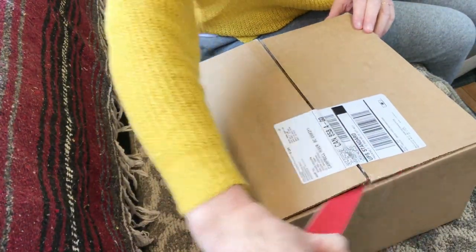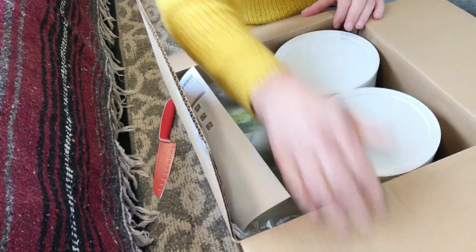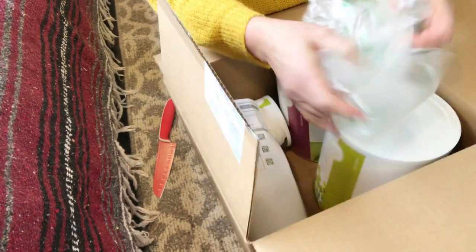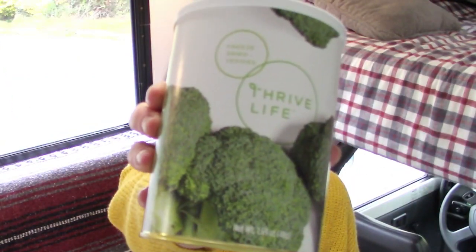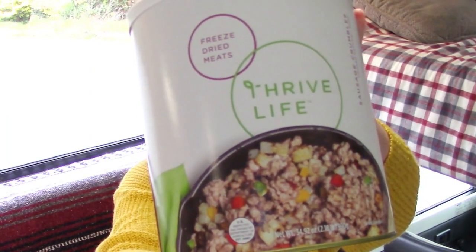Just like Christmas. Whoa! Big air pocket! I love these things. So what's inside this box is three cans, two big ones and one small one. And I'm going to show you what is inside these cans. Broccoli, celery, sausage crumbles. I know, exciting, eh?